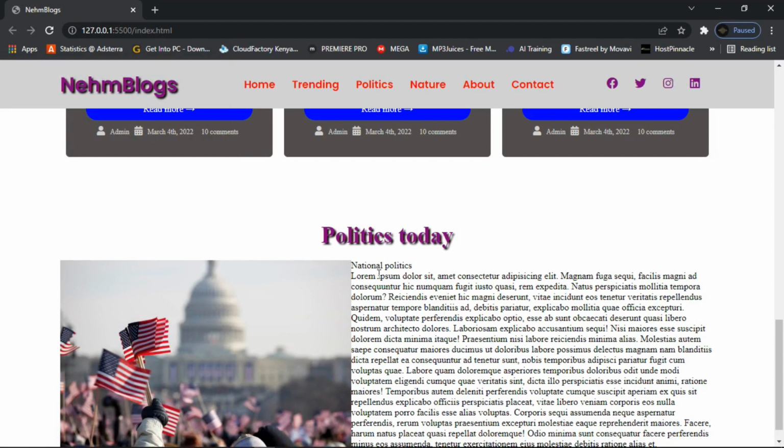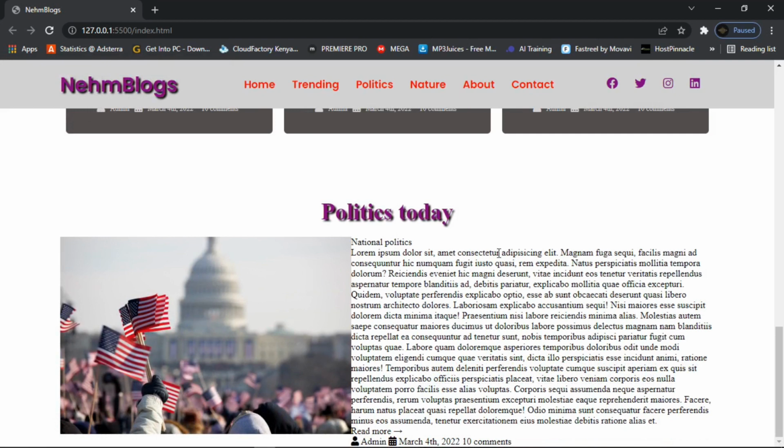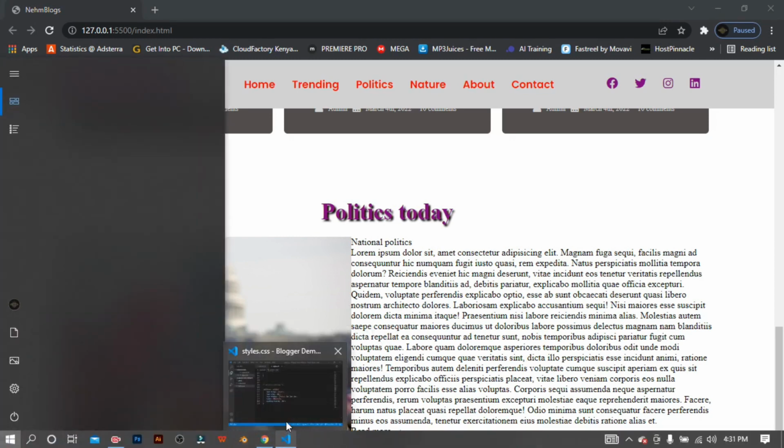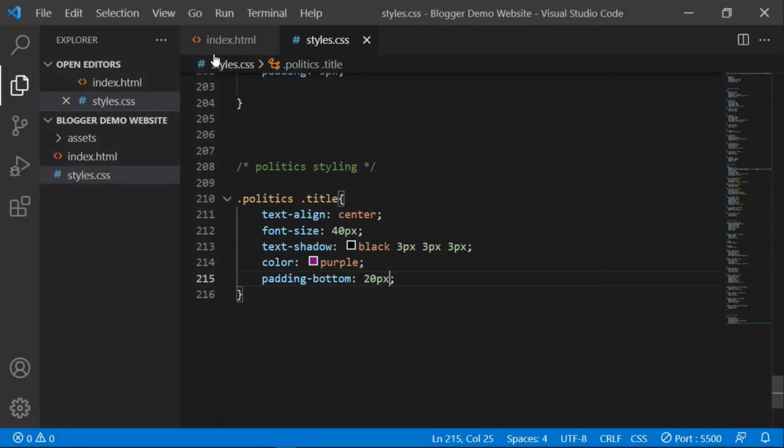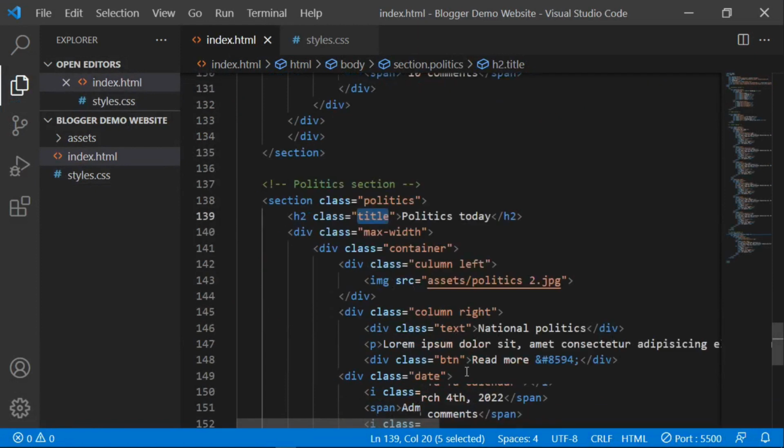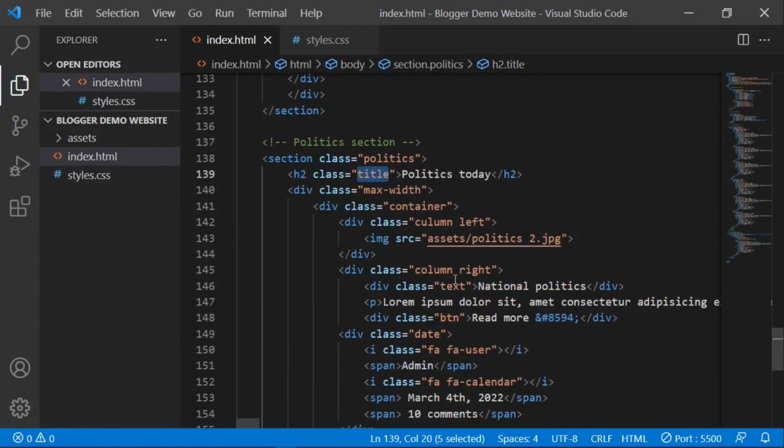And guys, this one is not bad. Let it remain the way it is. And then also now let's style this other section. Let's begin with this image. So now let's go to our text editor, and we are targeting the img. It is in the column, and then we shall style what?